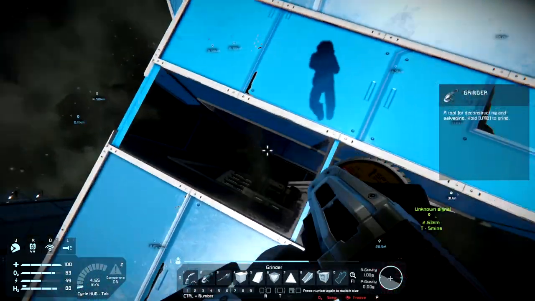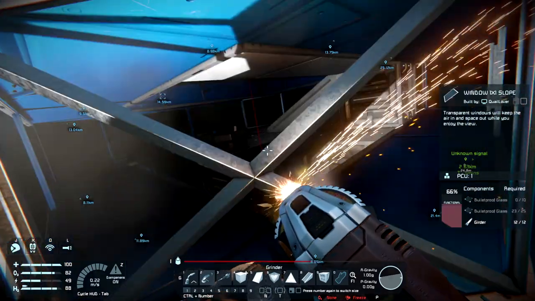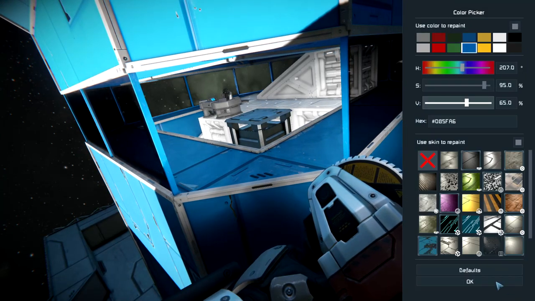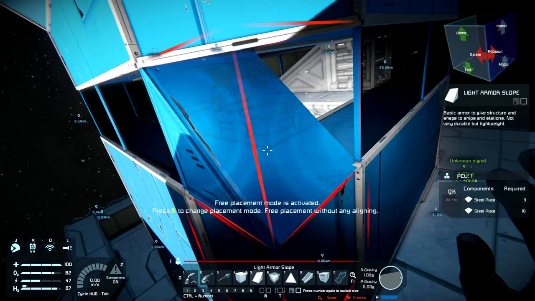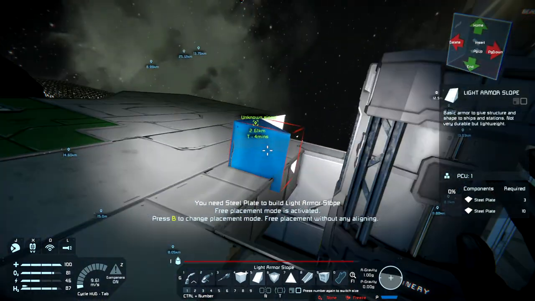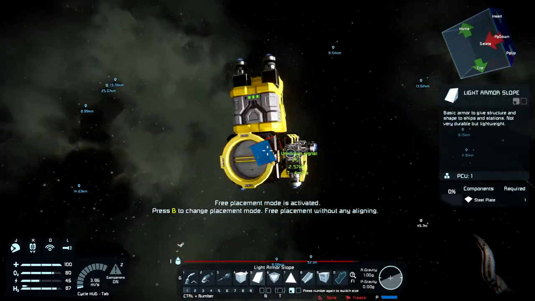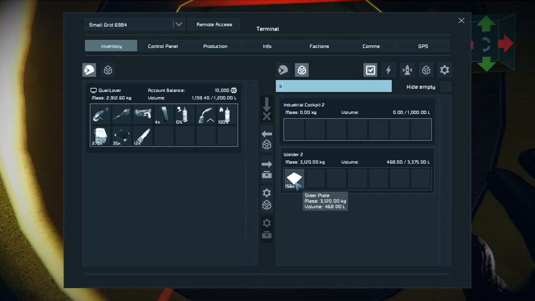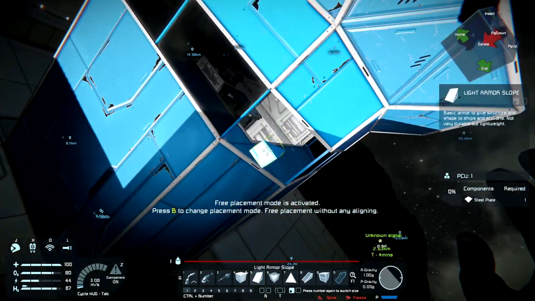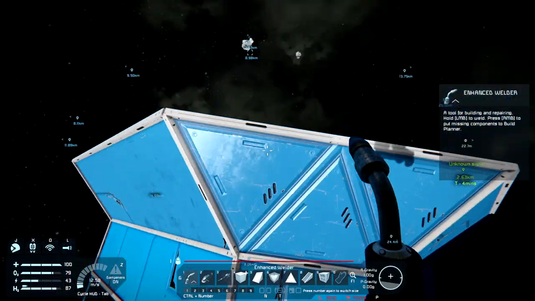Next, I want to see, girders are the initial thing that we need. All right. And of course a steel plate, which I think I have some in here. I think I left the majority of it in here. Yeah, we'll grab a little. All right, that way it is connected. All right.